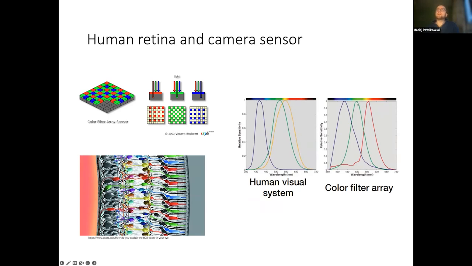Now, the cameras are built to be much more linear in that way. So this is why the peaks are divided in even spacing. So what we have to do as well is to translate what the camera captures into what we see when we do normal photography. However, that also gives us the advantage that we can use the cameras to capture more than we can see as humans. And as we have the cones at the back of our retinas, in the same way there are pixels on the cameras which are recording that light.